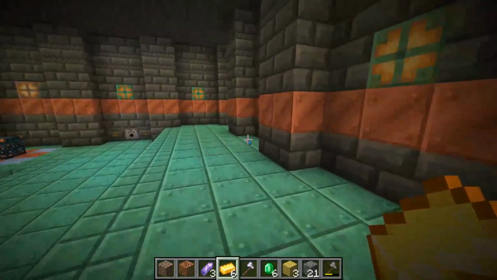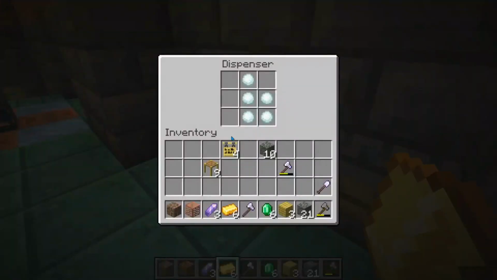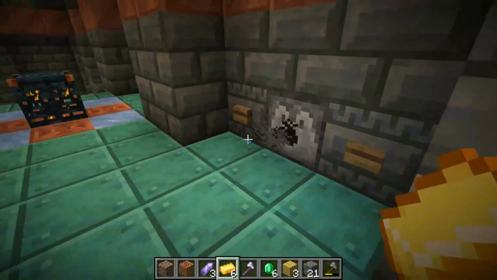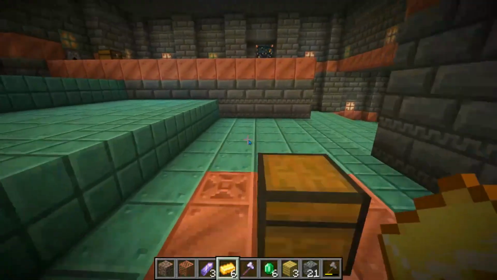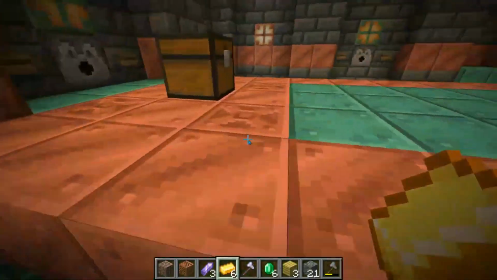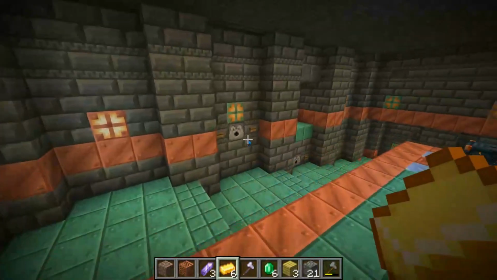Fire charges. Those are evil dispensers. I knew it. What's in here? Snowballs. Yes, snowballs are so effective. We didn't check this chest up here. Yeah, let's take a look in here. That's it? What's this shovel enchanted with? Anything? Unbreaking 3. Okay, that's actually kind of sick.